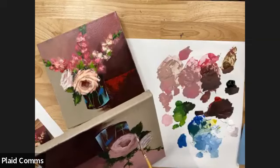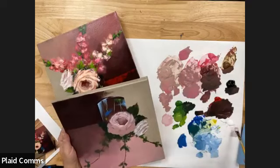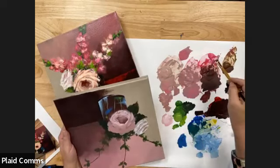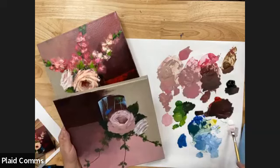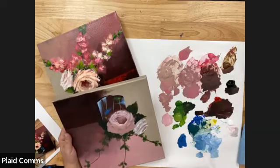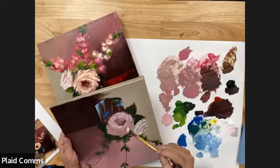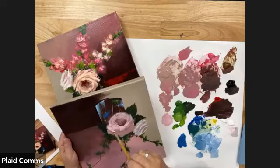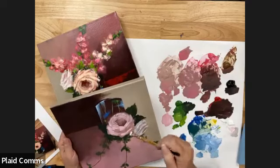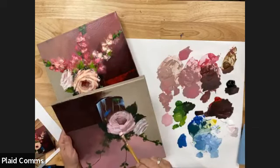And some people's roses will have this instant organic feel to it, and others you're going to have to work at it some. Some people require a glass of wine. Some people require a little adjustment in their attitude and the fact that you can't paint a beautiful rose if you set out to do that. All you can do is hope to paint a nice flower and things will hopefully go your way. But if you are trying to paint a perfect rose, it's not going to happen for you. It simply does not work that way. You have to just relax and let it happen.